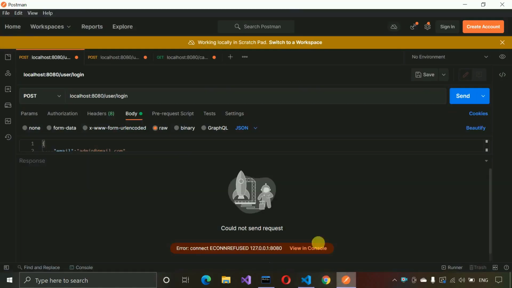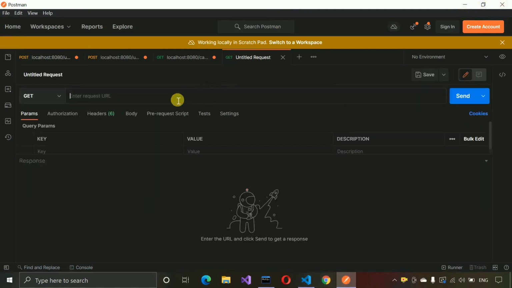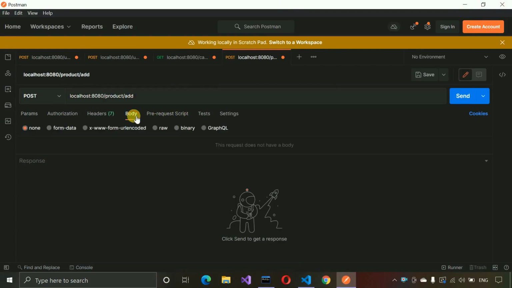And now let me open Postman. Let me copy this, open this one, and make it a POST, and here make it product/add, and in the body we write raw, and this one will be JSON.